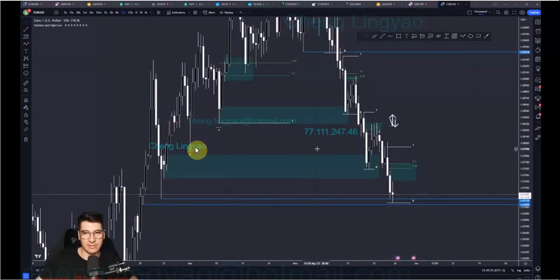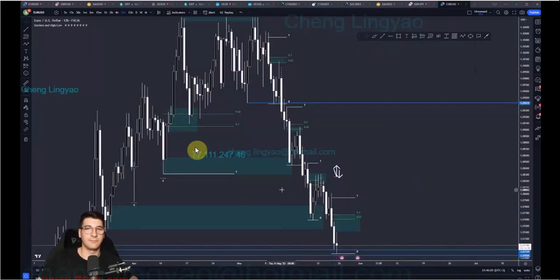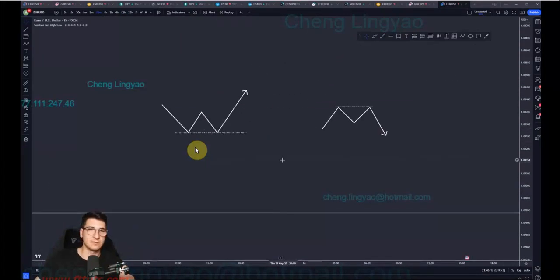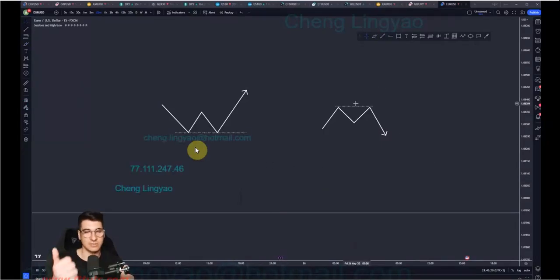When we have a wick that's taken out, we can expect a potential reaction only if we have what's called a liquidation wick. So we're going to talk about that in the next one. But now I want to go over inducement. The aspect of inducement is basically when price induces liquidity from a certain point. So equal lows, equal highs, we have session highs and lows. Usually we have the Frankfurt high and low. The main one we use is the Asia session, so Asia high and low.